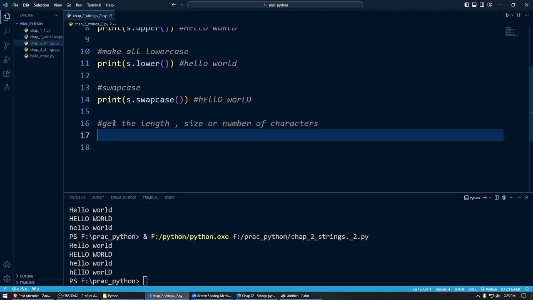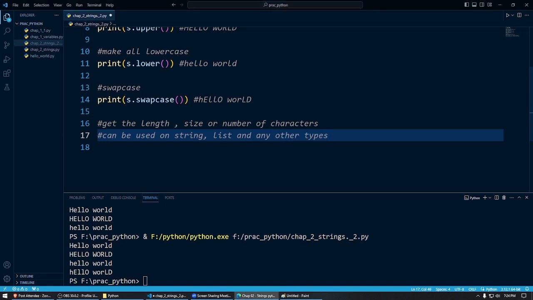That is swap case, and now we're going to learn one more very important function. We'll see how to get the length. With this method, we can find out how many characters are there. It's very useful.